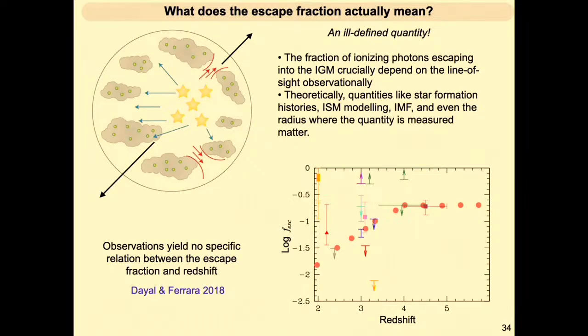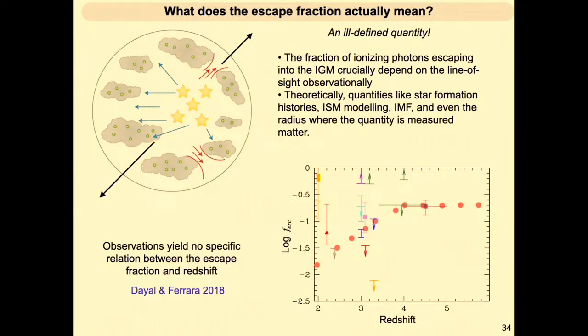And another problem is, theoretically, we are in a better situation because we can actually look at different lines of sight, and we can say what is the average escape fraction from a galaxy. So this is what people are trying to do theoretically. The key problem is that this really depends on how far from the galaxy you look. So this has been a key point of contention in simulation. If I look at half of the virial radius, which you would say is still kind of the circumgalactic medium, versus if I look at 2 times the virial radius, the angle averaged escape fraction that you infer is very different. So this is why it's an extremely ill-defined quantity, because we're basically using it as a parameter to just scale the emerging number density of ionizing radiation.